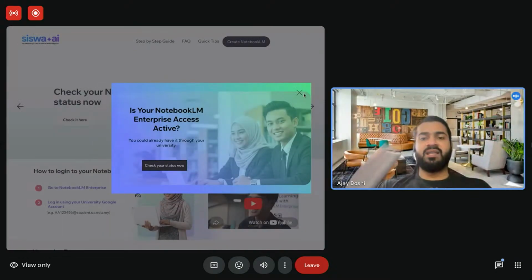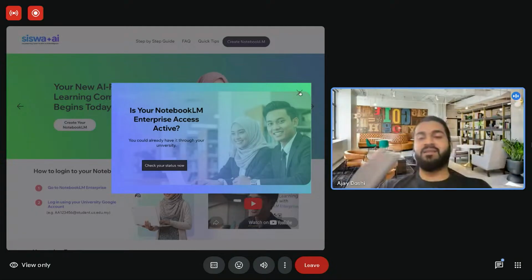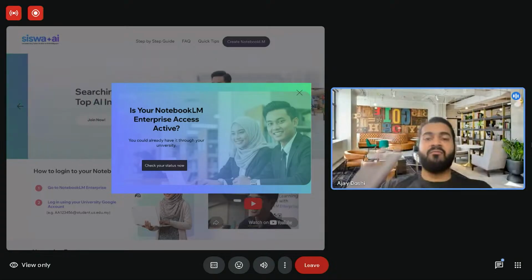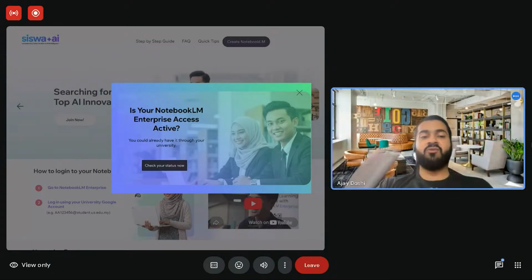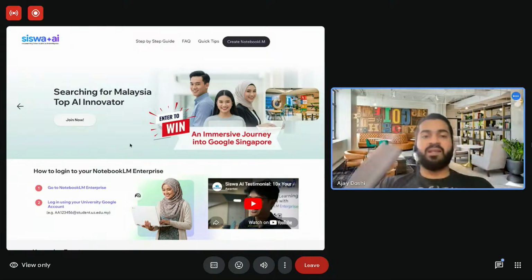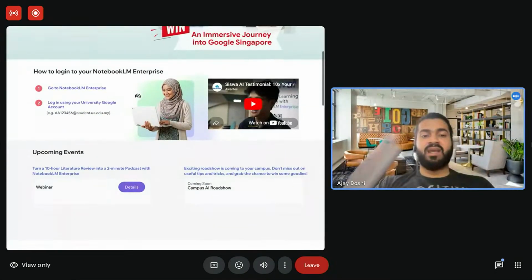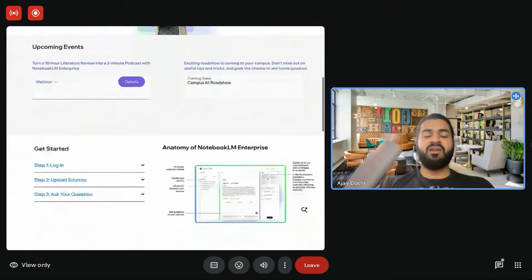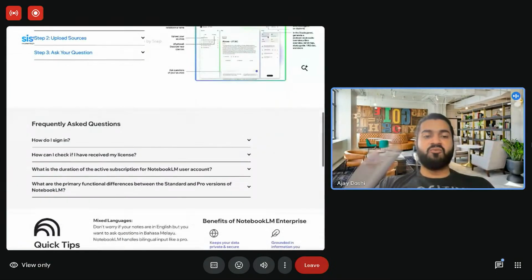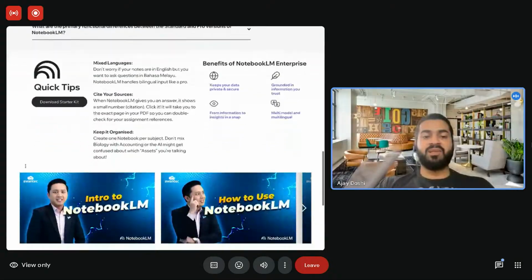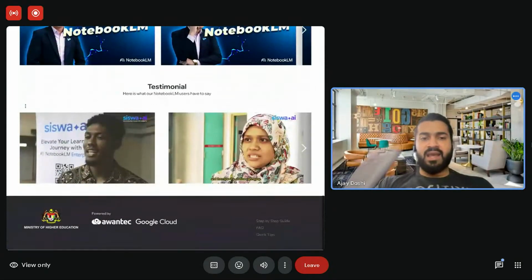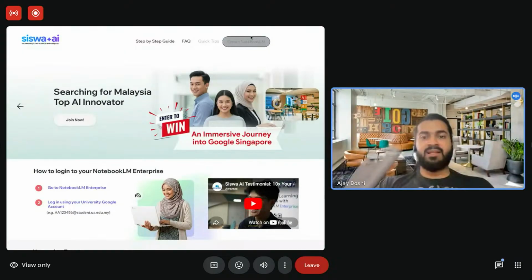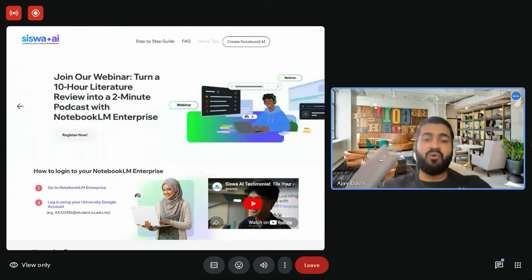And coming back to here, once you've sorted out your license, it may not happen today for those of you who don't have your license, and that's fine. The key takeaway from today's session is how you're going to use NotebookLM Enterprise. This is where you can come to get more updates from us on new tips and tricks, and what you can do with NotebookLM, some ideas on how to get started. But the key thing is this dark gray button over here. This shows you how you can access the enterprise version of NotebookLM.